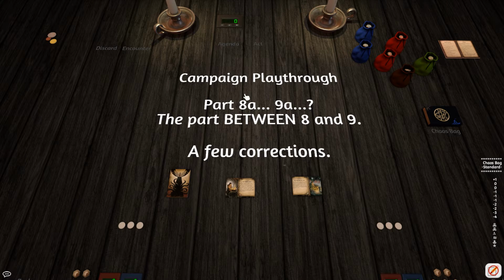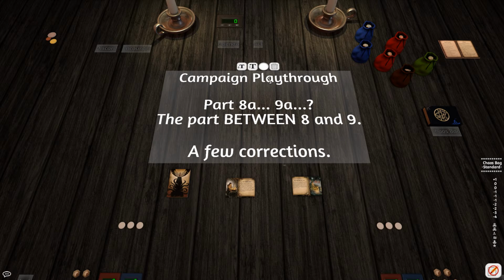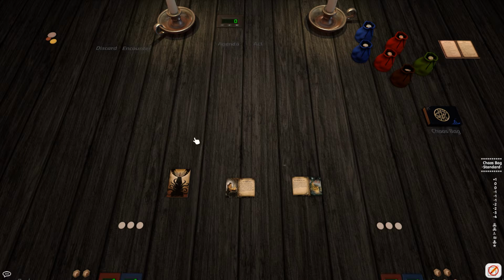Let me get rid of this, because this is ugly and obnoxious. It's this button. Is it this button? Yeah, it's this. Okay, we'll get rid of that. Three problems with the playthrough of the Devourer Below. I guess, starting off with the gentlest of problems.